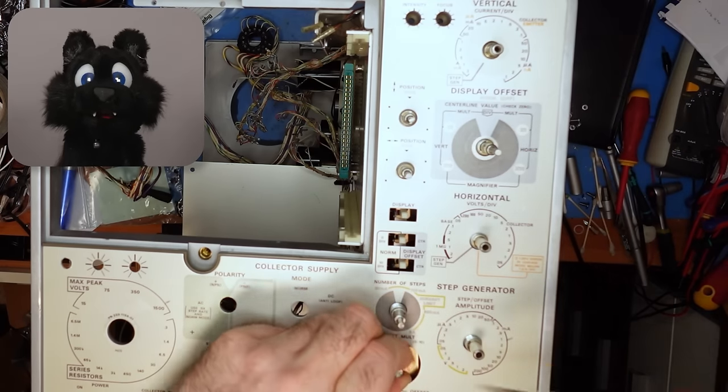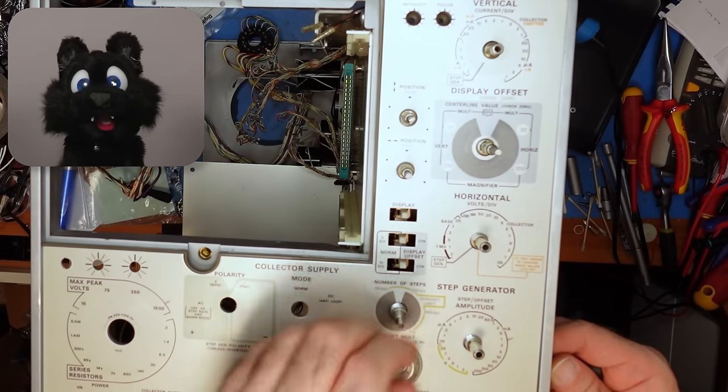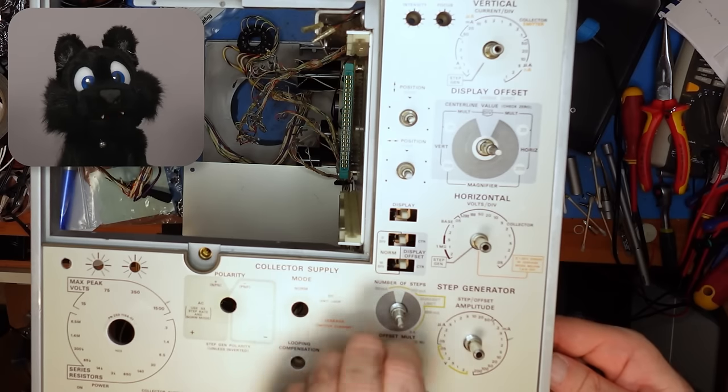The multi-turn potentiometer for the step offset voltage is quite annoying. There is no key for it, so one has to tighten it up and keep it upright at the same time. A typical three-paw operation.